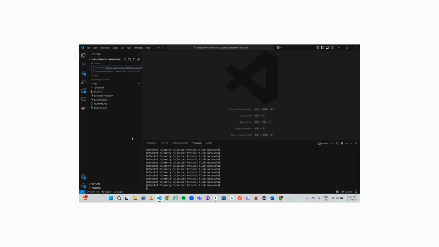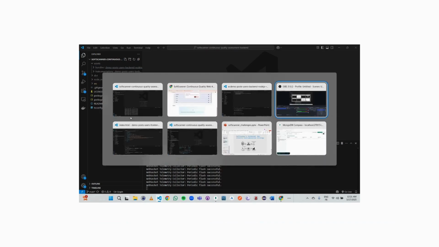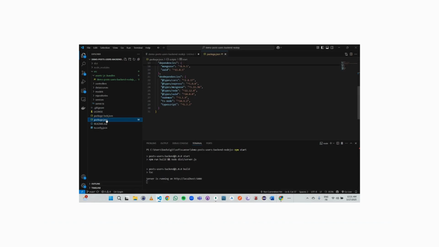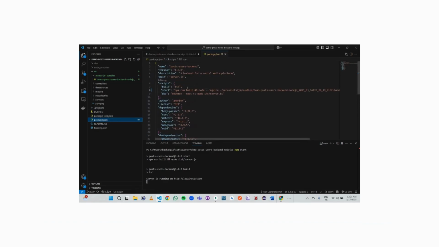Now what we did is similar to what we did with Angular applications. We simply copied this bundle, and then if you take a look at the backend, which is now modified, you can see that we have a new folder called assets where we have copied this bundle. And then if we take a look at package.json, we will see that we have a change in the start script where now we include the actual bundle as part of the building of the backend application.